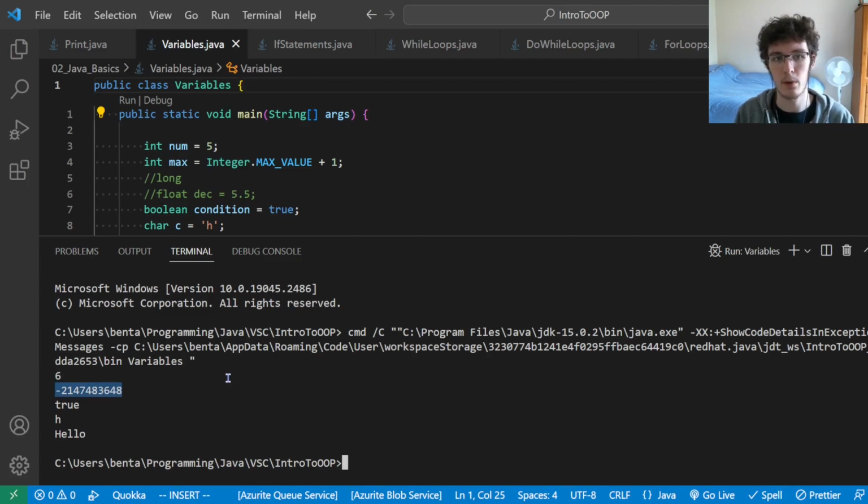And so what's happened is, in order to represent a negative number, we need to do that in a certain way, and it's called 2's complement. I'm not going to go into too much detail right now, but if we have the maximum possible value that we can store, and we add 1 to it, it takes us into what we've assigned to be a negative value.